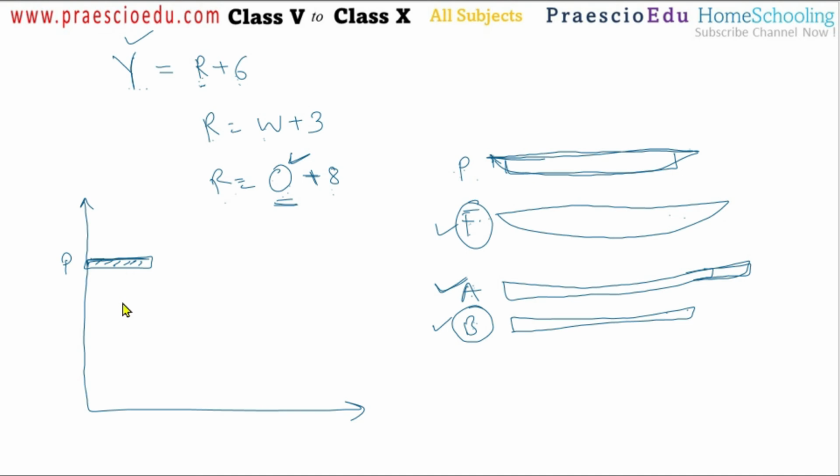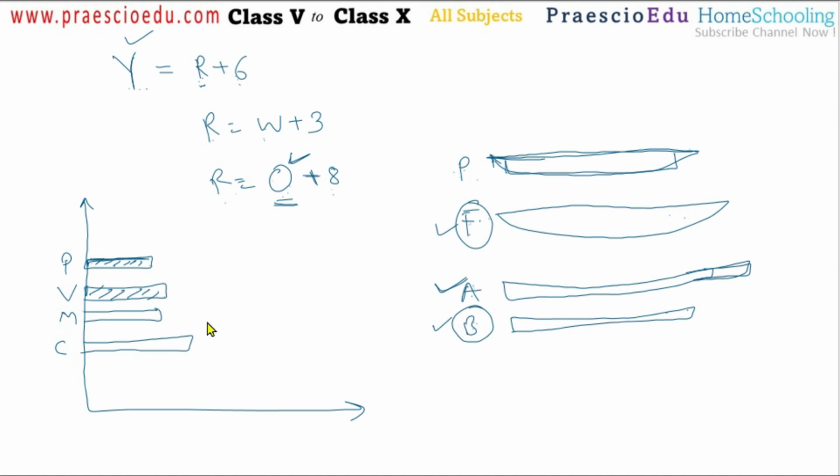Now pakoda is less spicy than vada. So vada we place somewhere like this, V for the vada. Then pakoda is less spicy than the misal. So misal we can place ahead of pakoda, but we don't know about the vada and this misal. Chutney is more spicy than vada. So we mention chutney here more than the vada, but about the misal we don't know. M for misal and C for chutney.